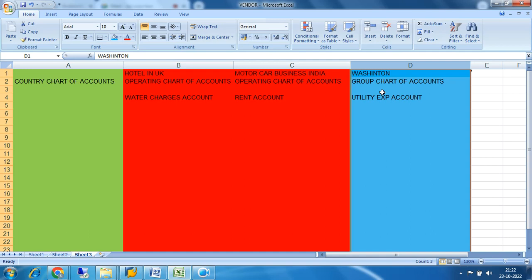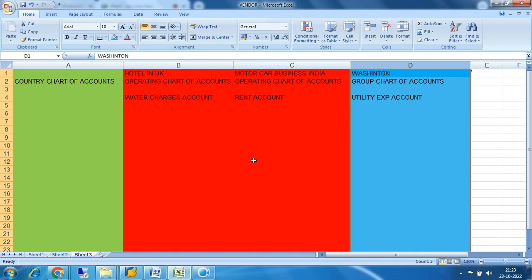So is the group chart of accounts searching for the operating chart of accounts, or the country chart of accounts, or both? Actually, we always primarily search for the operating chart of accounts. Okay, that means once we make any transaction in operating chart of accounts, it updates both country and group simultaneously, and there is no cross link as such. Yes. That means the operating chart of accounts is linked one way to group and the other way to country. Yes. So I have kept it in the middle, and on the left-hand side and right-hand side I have put the country chart of accounts and group chart of accounts.